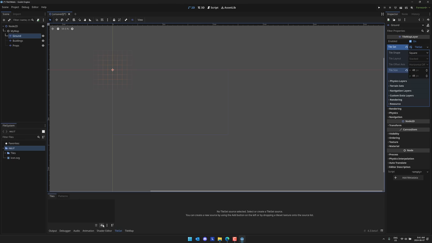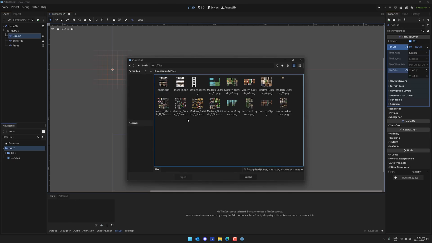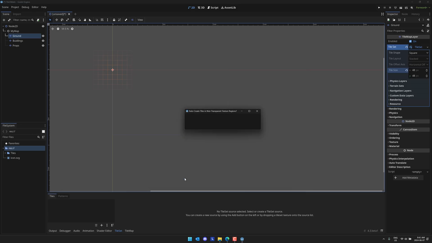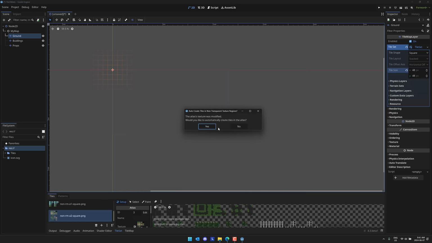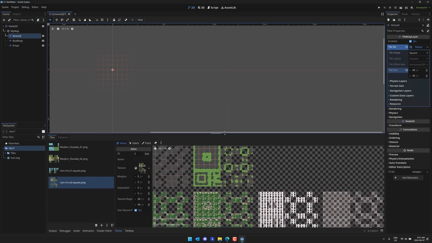So that is done by coming in here and saying add an atlas, go into our tiles and pick the atlas we want. By the way, you could shift-click, you can add a bunch of these in. This is the ground though, so I just want the ones that look groundish, like so. And we're going to go ahead and add those in. It will create our tile sets. It will automatically create them based off the spacing that we gave. So this is using 48 by 48 pixel squares.